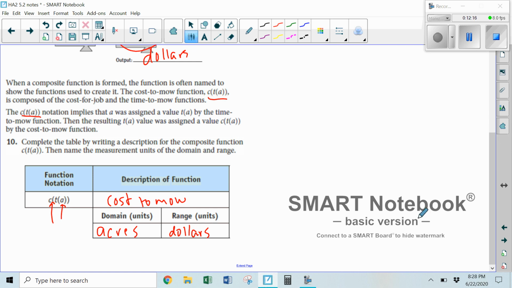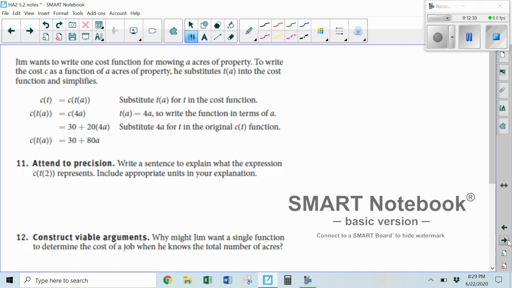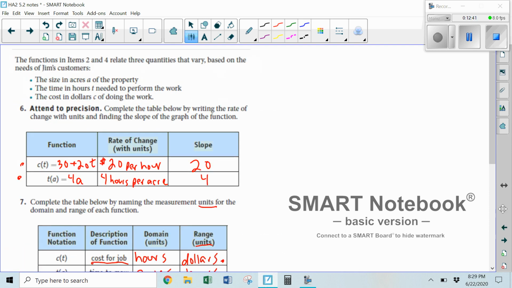Okay. So we are turning two functions into one. This is how we write it. And this is the first input, and this is our final output. But how do we come up with this? This is on the next page. So let's break this down. Maybe let me go back to this page here. You can just follow along.